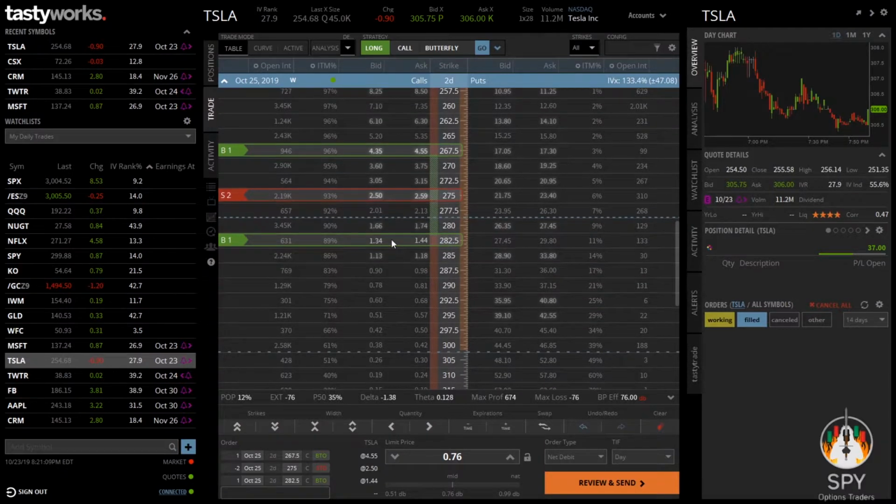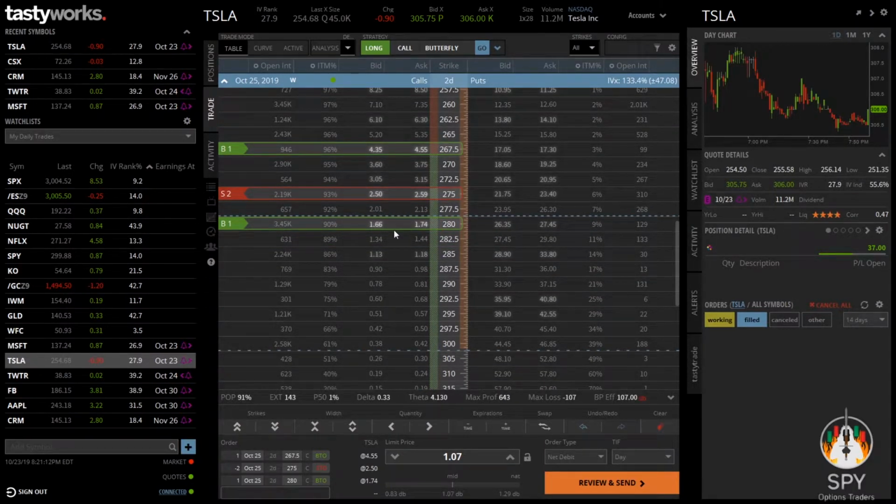And that's what's amazing here, that I can see what you can't see in other platforms. So what I did is I literally just moved that strike down one, and it gives me a bigger profit zone here, a much higher chance of making a profit. And so even if Tesla goes outside of the expected move and way overshoots, like it did, way overshoots my target here at 275, I can still make money. I'm not going to lose money if that happens.